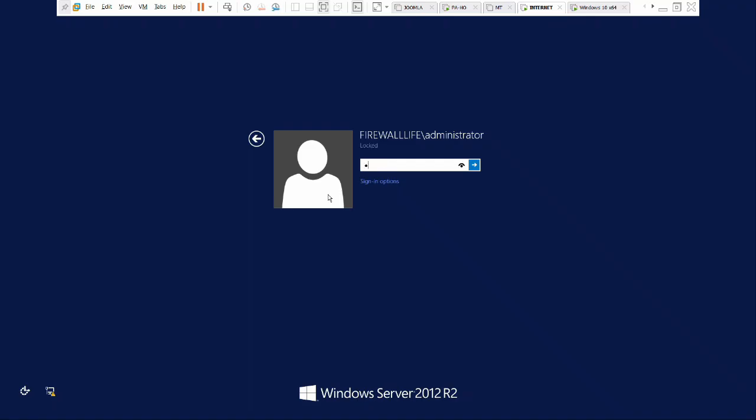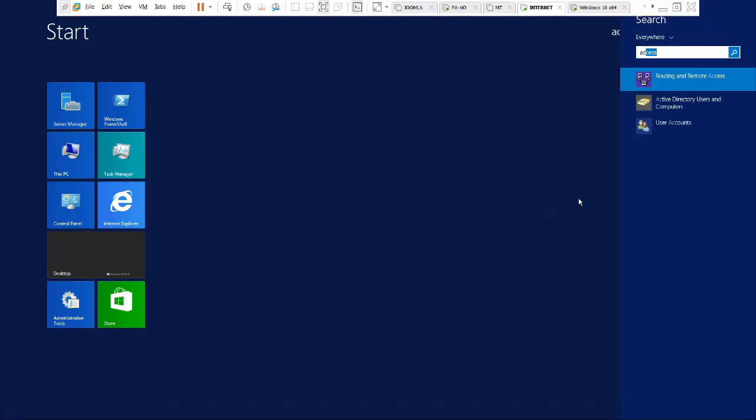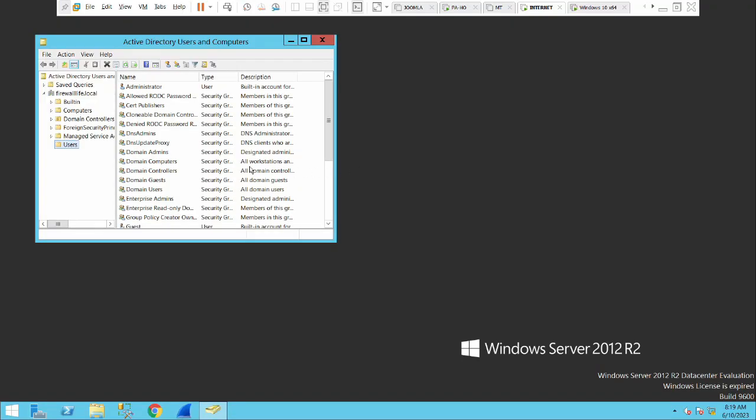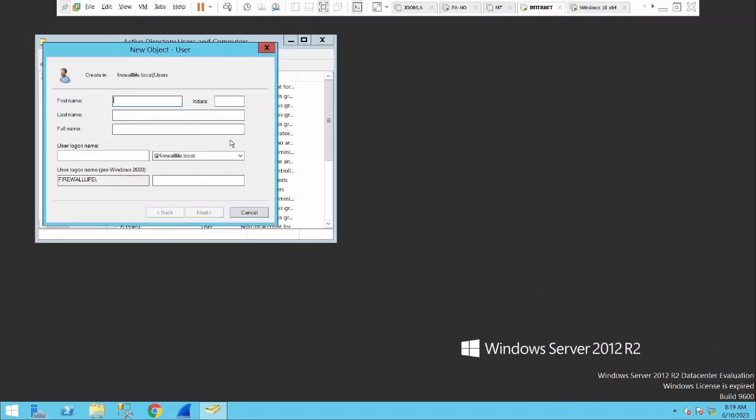So this is my Active Directory. Let me log into it using the administrator account first. Let me go to the Active Directory Users and Computers section, and here let me create a new user. Let's put the first name Palo, the last name Alto, and the full name is this.